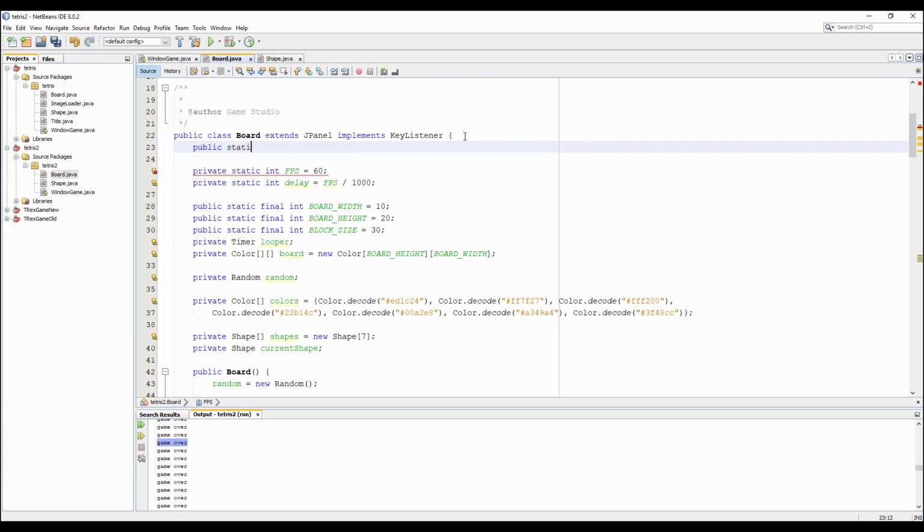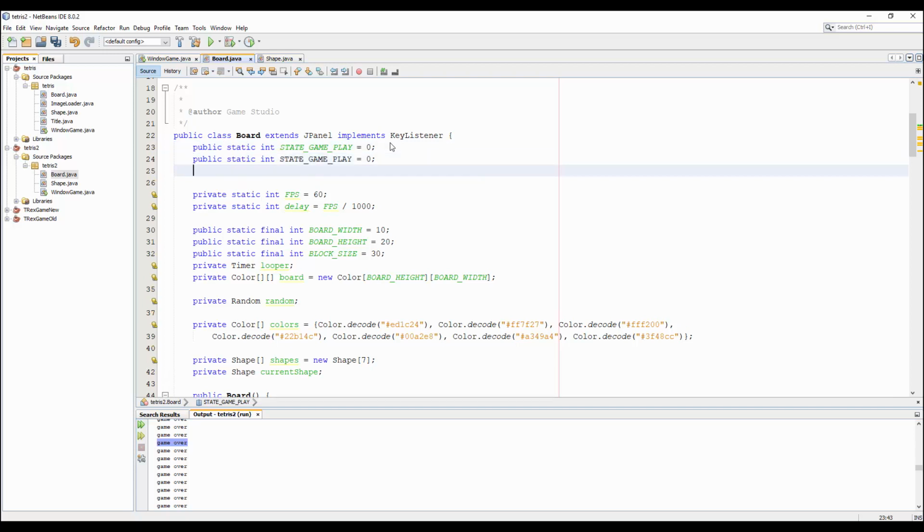I will publish state: game play 0, game pause 1 and game over 2.